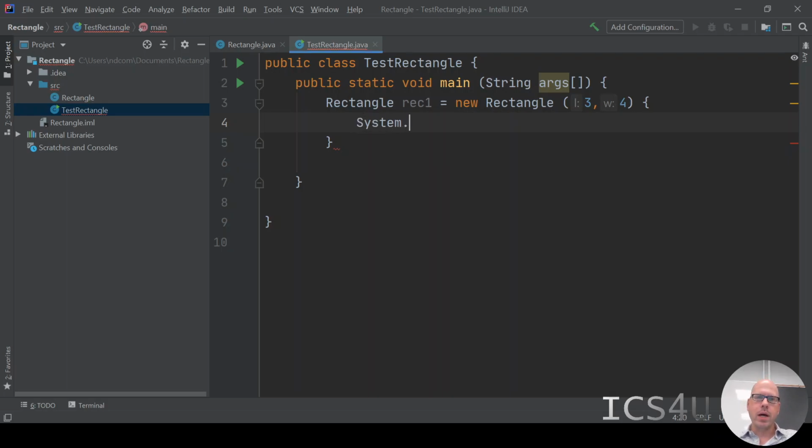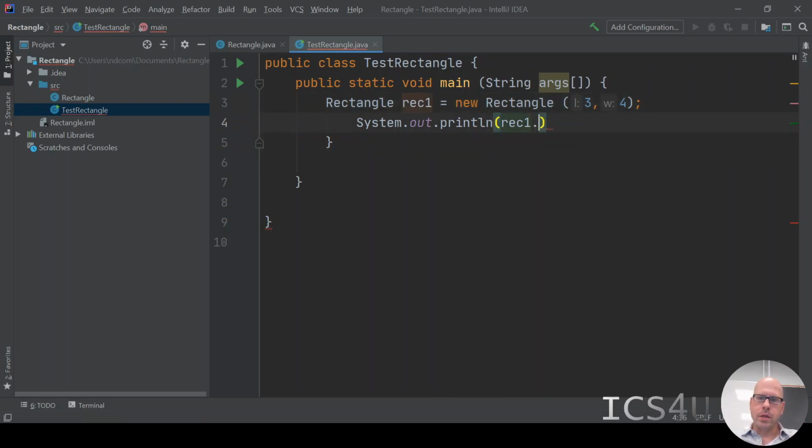Now, we will use our method, and I have it in front of me here, so I remember. You're going to access the name of your object, rec1, and what methods are available. If you type in the dot, it's not compiled yet. I think it's not compiled yet. Oh, this should not be a curly brace. This should be a semicolon. Okay, so I put that there, you go.